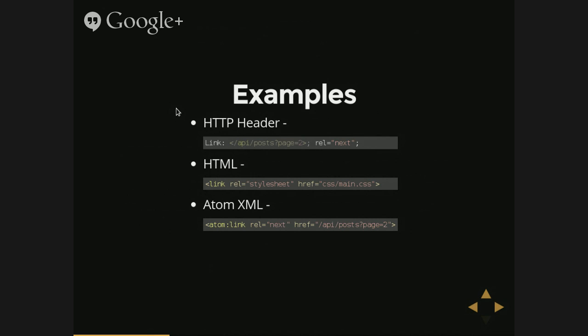Fundamentally, that is a link. Your browser doesn't know about /css/main.css. It just knows, I have a link relation of, I think, stylesheet. I'm going to load that like a style sheet for my web page. Similarly, Atom XML: if you've ever subscribed to a particular feed that uses Atom instead of RSS, Atom has the concept of links, so you can have a link with a relation of next, and the href is a particular URL. So those are links, and for a lot of my examples coming up here, I'm going to be using a hypermedia format called HAL, which has another way for encoding links, but I wanted to break you in by looking at some links that you've probably, at least in the HTML case, seen before.